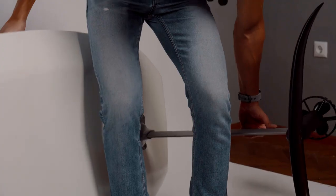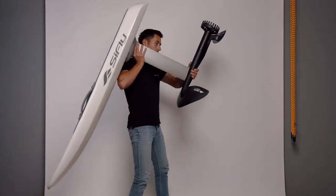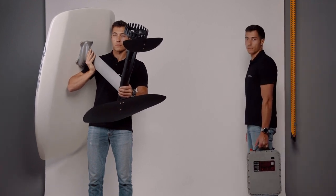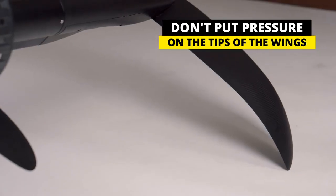If you're alone, you can grab the handle on the board's rail with one hand and hold the mast or fuselage with the other. Alternatively, you can hold the top of the hydrofoil at the mast with one hand over your shoulder. It is a good idea to carry the e-foil and battery apart closer to the water before assembling them. Turn the e-foil upright, making sure that you don't put pressure on the tips of the wings while doing so.